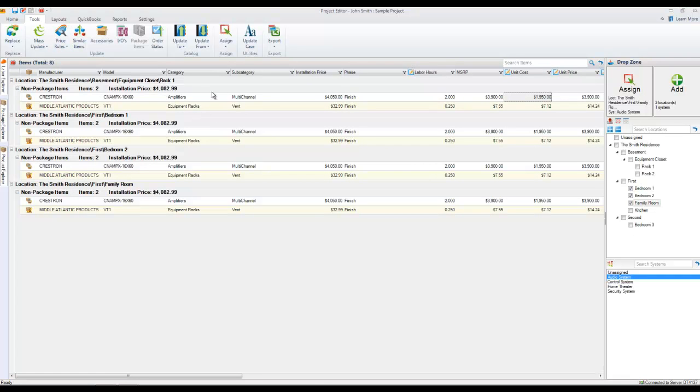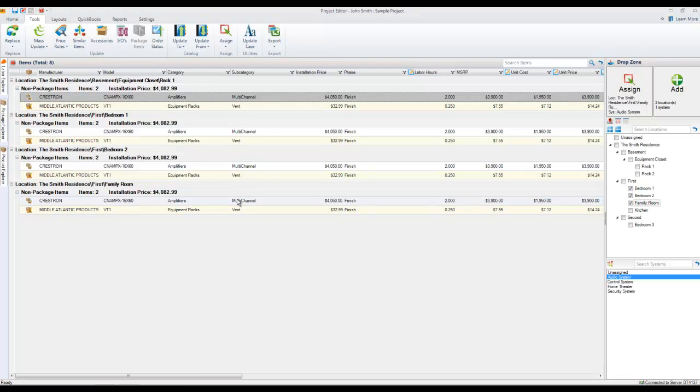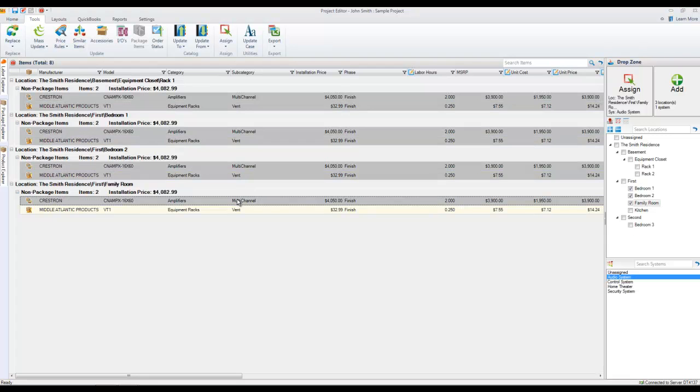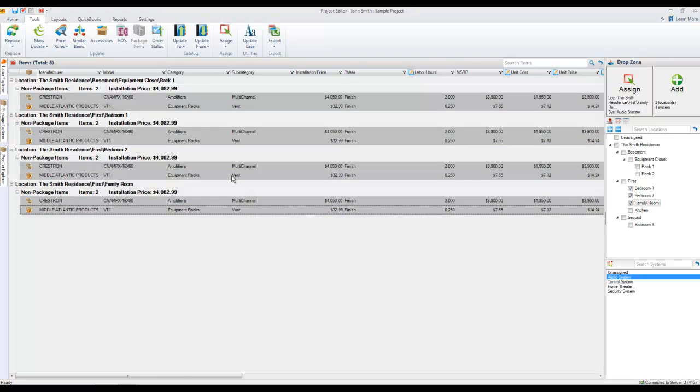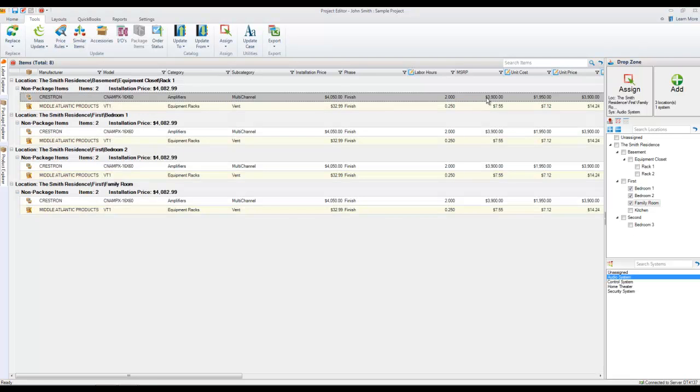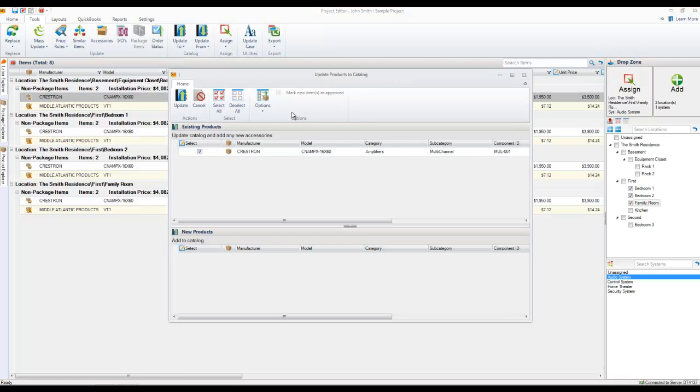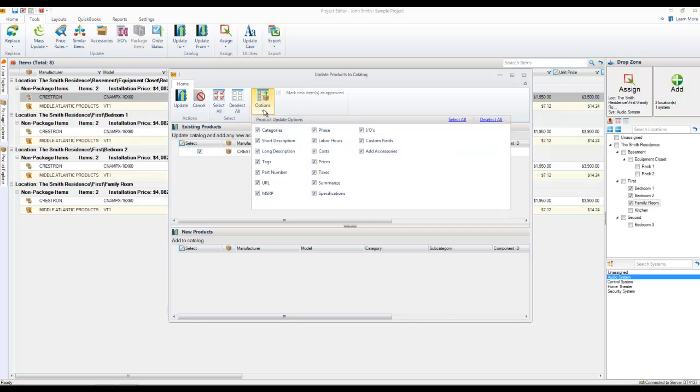Now, some other things we've done too. Whenever you want to make a change, sometimes people come in here and they want to adjust pricing or equipment information, and you want to update that to your database. So if I come in here and change, let's change my price here to 3,500, maybe I want to set that as my new price. What's nice about this is anytime I'm updating to or from the catalog, it's going to bring up a little window showing you what's existing, what's being updated, and there's now an options window. So for a lot of people, this is going to solve some problems.